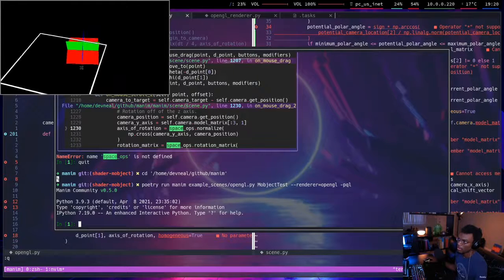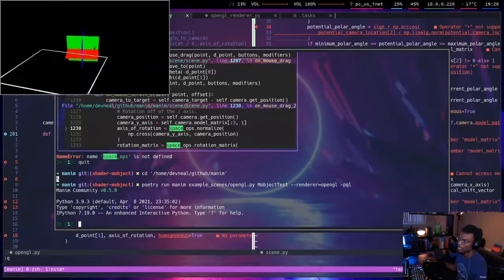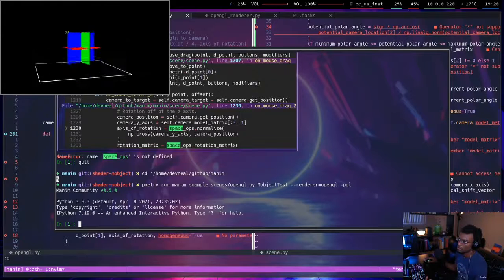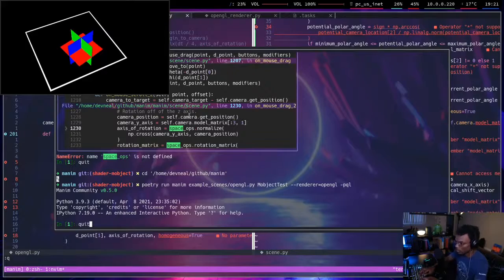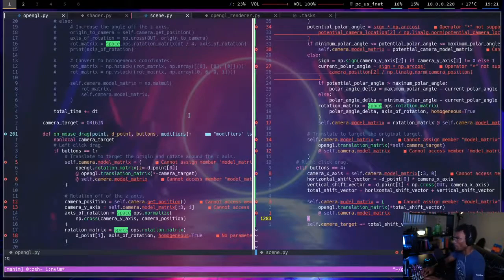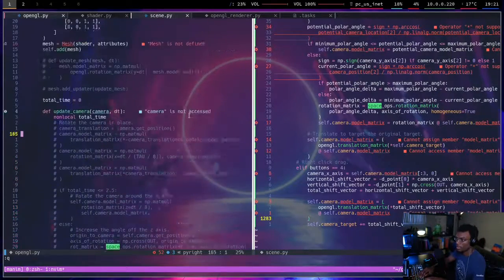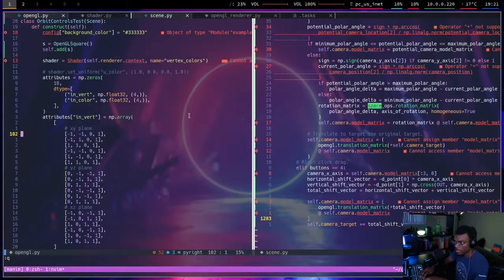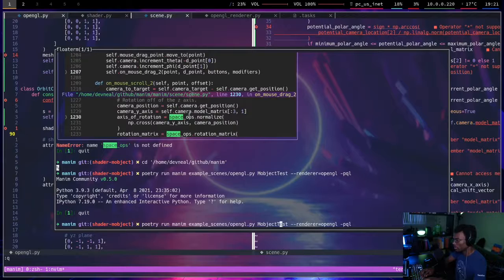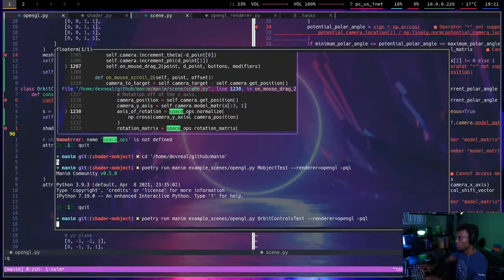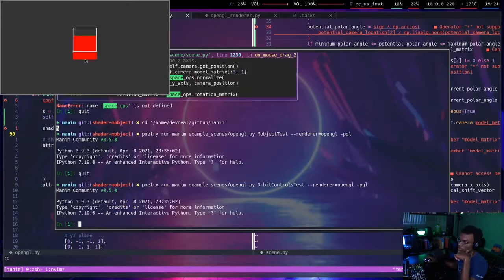Like it can't rotate the square. Well, it can rotate it, but the axes are different and stuff. Why wasn't that working before? In the orbit controls test, the scrolling didn't even work.